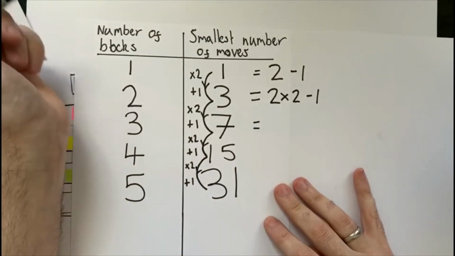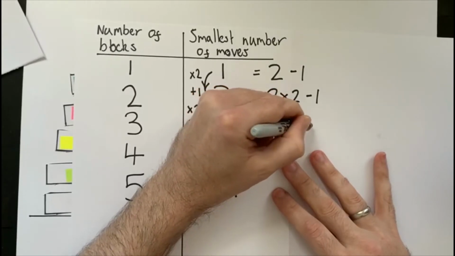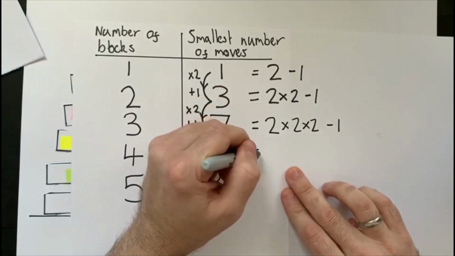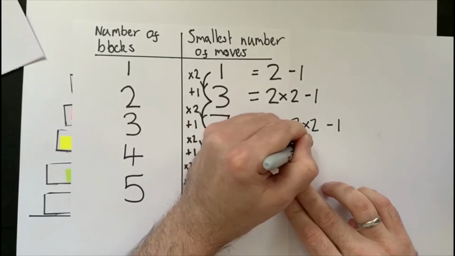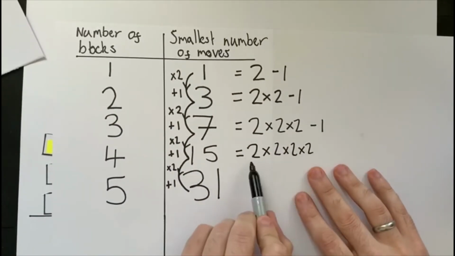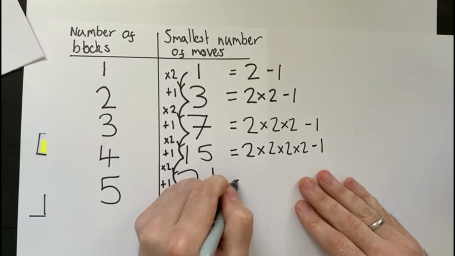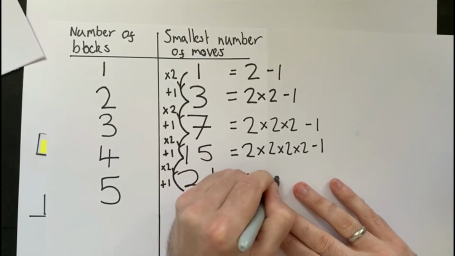Next one for 3 blocks in the tower, that's 2 times 2 times 2. That gives me 8. Take away 1, and that gives me 7. And then 2 times 2 times 2 times 2 for 4 blocks in the tower, so that gives me 16. Take away 1 will give me 15. Finally, for 5 blocks, I need to times 2 by itself 5 times.